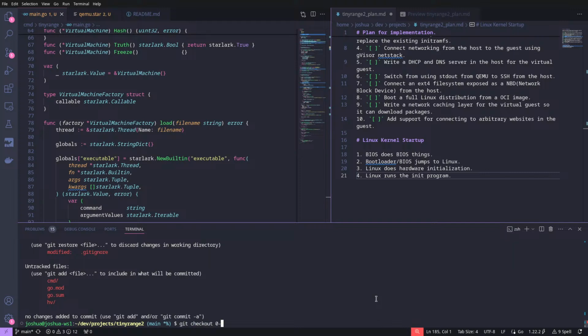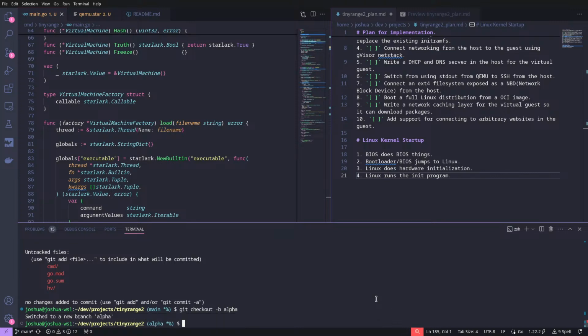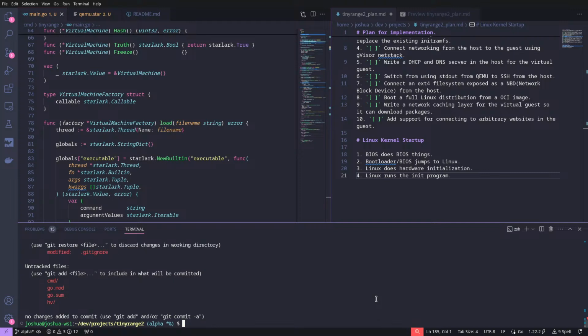I'm actually going to push this up to the repo, but in an alpha branch.